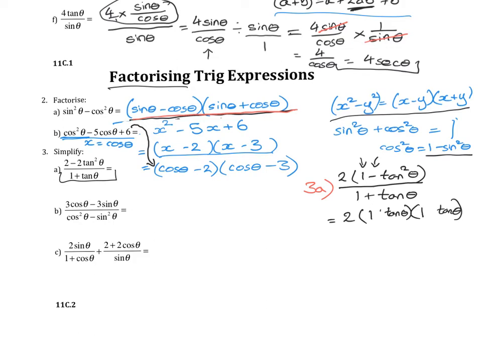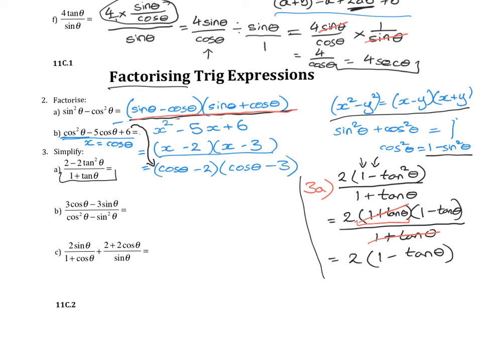And then we just put one of them as plus and one of them as minus. And then at the bottom, we have 1 plus tan theta. And hopefully now you can see that we can cancel out this whole bracket and the whole denominator, because with cancelling out in fractions, this bracket here is a factor of that numerator. That's why I can cancel out. Okay, and so we're left with what's left, which is 2 outside of 1 minus tan theta. And we're finished.